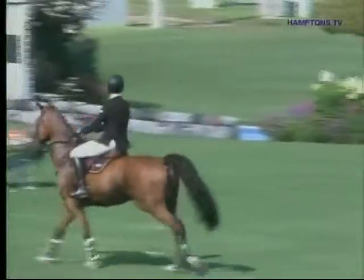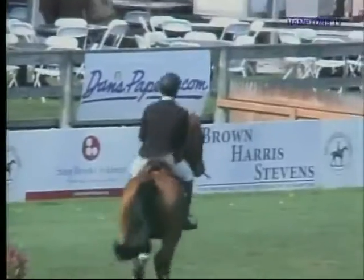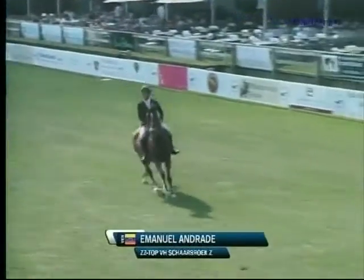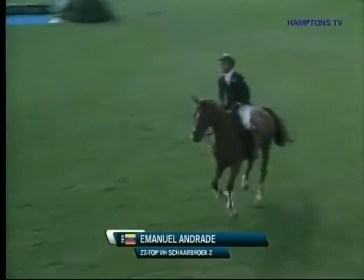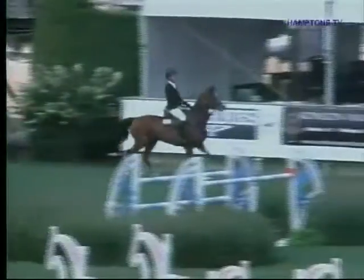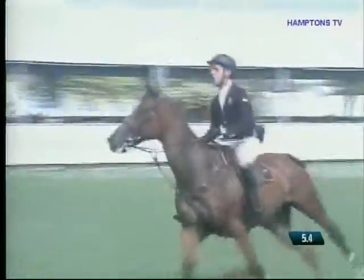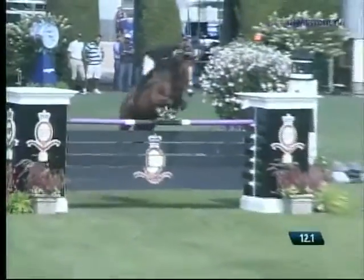Well, it's all up to Emmanuel. He knows what to do. He can be fast, and I mean no disrespect to the young riders. Sometimes because they're young, they just don't know how much risk is involved, and they go faster than they should. So they don't know what they don't know. They're too young to realize how fast not to go. Anyway, Emmanuel has plenty of experience. He did a fabulous ride in the first round. He had to go to the stick in a very artful way.